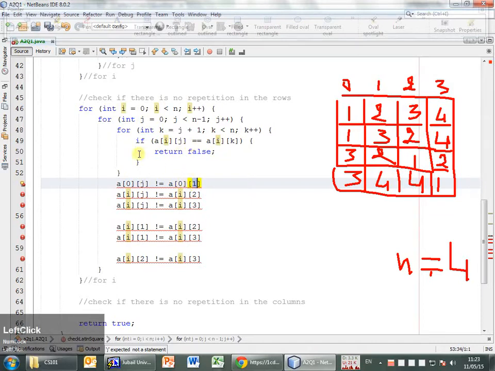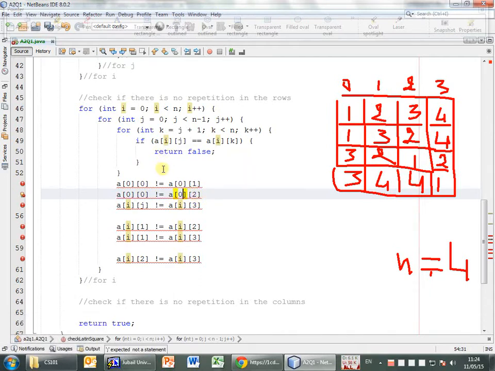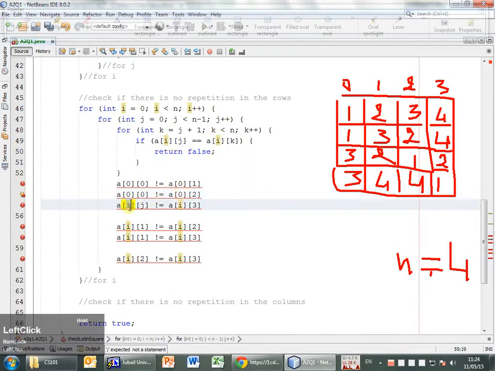What I'm going to be checking is that j becomes 0. When j becomes 0, k becomes 1. And I'm checking, is a0,0 equal to a0,1? Then I'm going to increment k, k becomes 2. And I'm going to check if a0,0 is different from a0,2. And then k becomes 3. Is a0,0, you notice i and j did not change, and I'm checking now k is equal to 3.